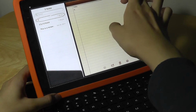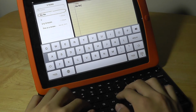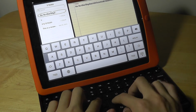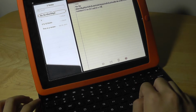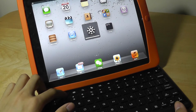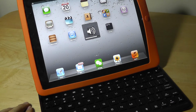Regardless, it works pretty well, and if we do a quick typing test by opening up a note, you can see that there's very little latency between when I type and what pops up on screen. So if I type very quickly, you can see that there's very little lag, which is quite impressive. I can lower the on-screen keyboard if I wanted to, and when I'm done, I can also exit out of this by using some software controls. For instance, things like brightness controls for the iPad's display, media controls, searching, as well as copy-pasting can all be accessed on the top row of the keyboard without any problems.